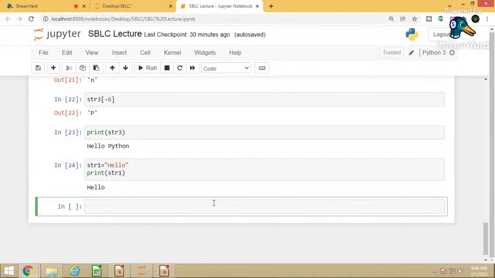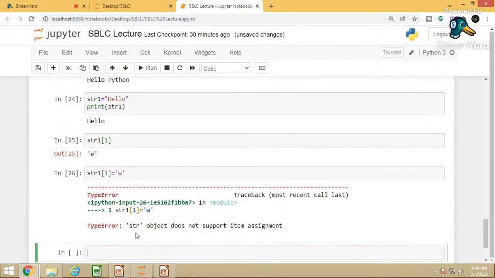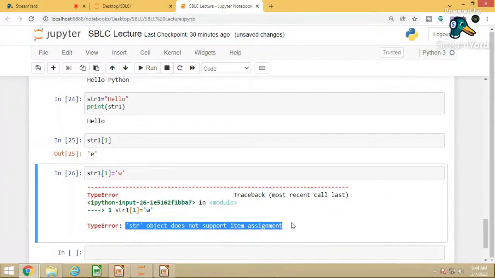Now suppose I want to access the second letter, string 1 of 1. It will be accessed, correct? So E is the letter. Now suppose I try string 1 of 1 and want to change it to a different letter, say W. If I run this, it will throw an error.